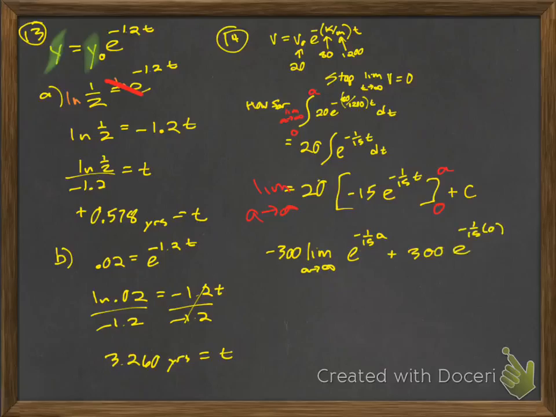Instead of plugging in infinity directly like we did before into the antiderivative, and by the way, 20 times negative 15, I just distributed, got the negative 300. But every time you would want to put in that a, you want to accompany it with that limit as a goes to infinity. And it's like plugging in infinity. You can directly substitute it in there. So this part we're going to play with later.